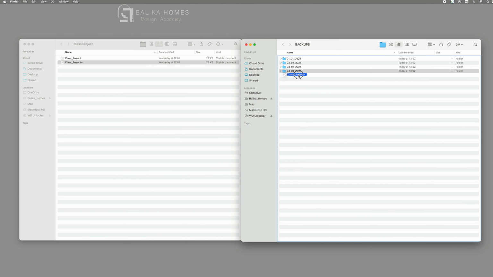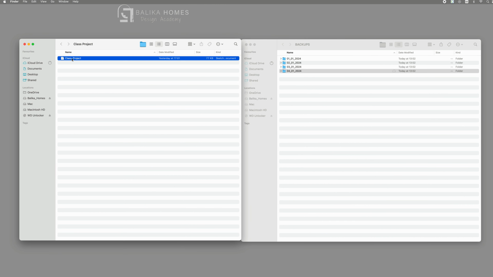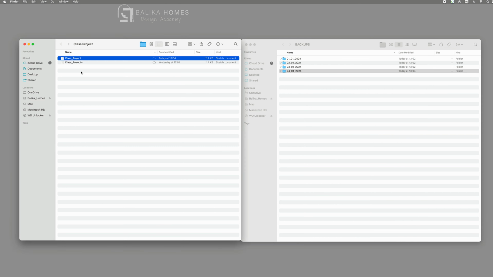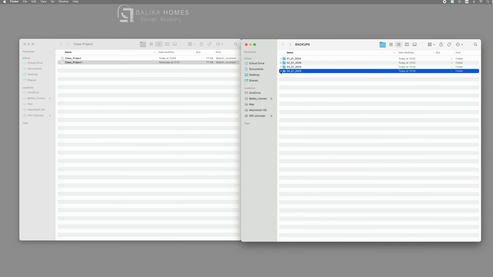Once you save it again, it will generate another backup, and so on. Since occasionally SketchUp crashes, I usually move my backup file in the evening to a daily folder, and once I continue with my project the next day, and my file crashes or breaks for some reason, I still have my backup from the previous day.